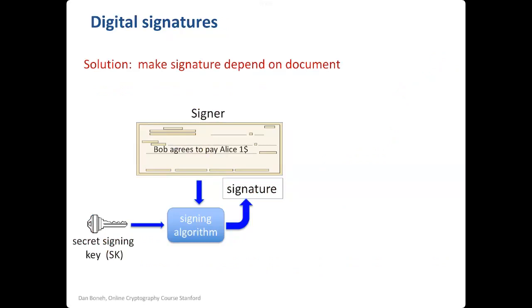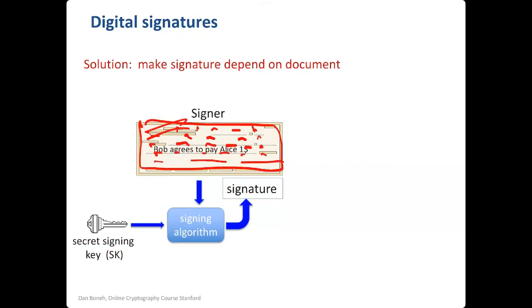This is exactly what we do in the case of digital signature. This is a file. Don't see this as a physical check. This is nothing but a series of bits. Okay, it could be anything. It could be a document. You take this document and encrypt it, say for example using RSA or maybe elliptic curve or one of these methods.